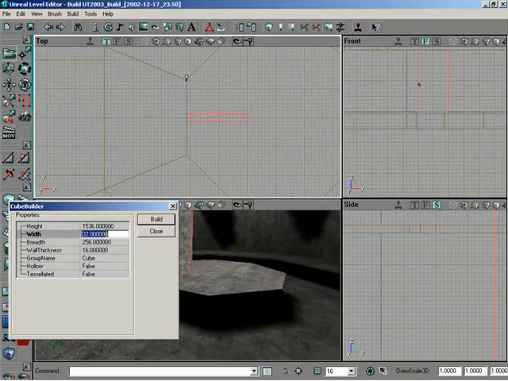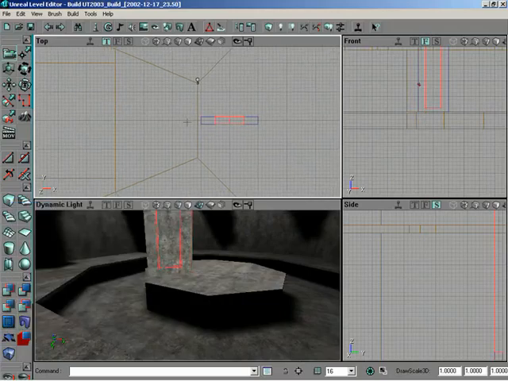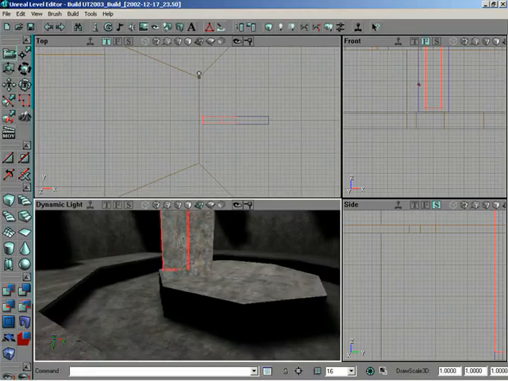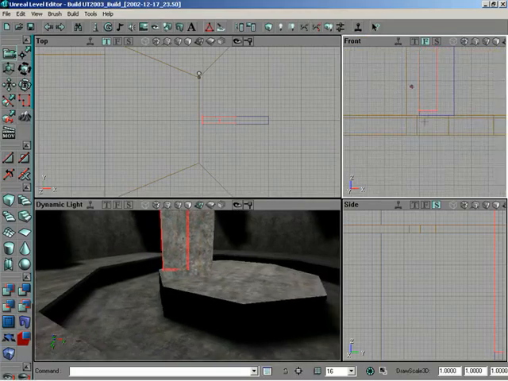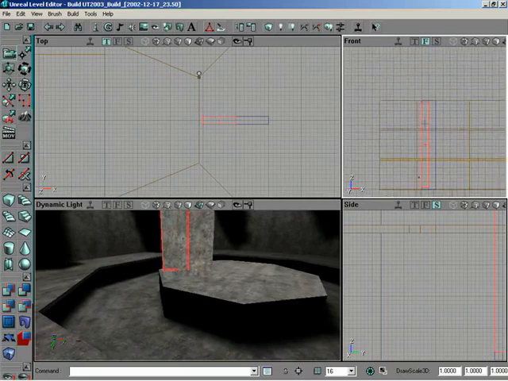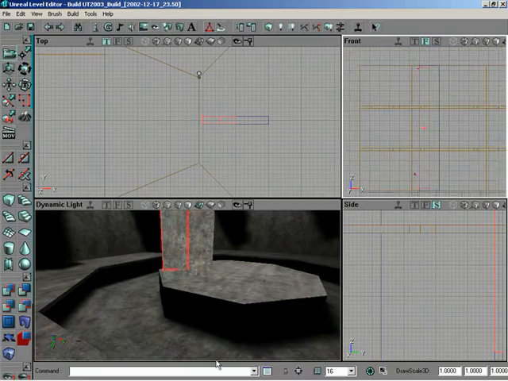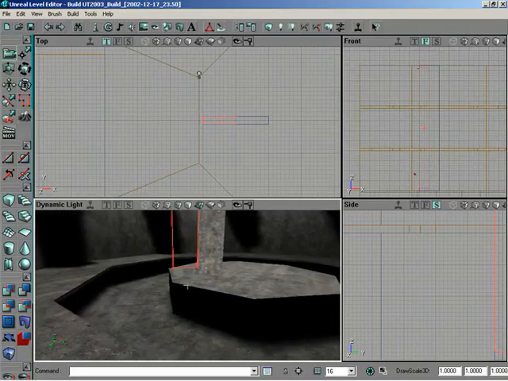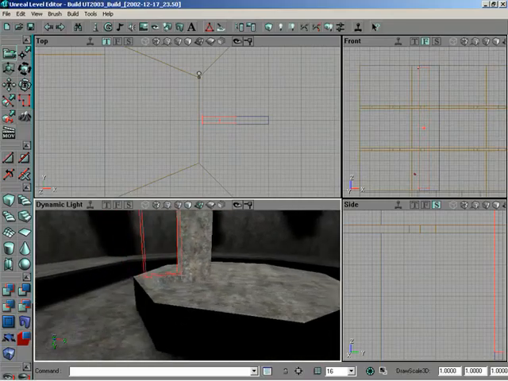So this one should be 1536 by 32 by 128. So, okay, build that. I'll move that and snap it up to the outer edge of that first addition brush. Make sure it's centered up inside that addition brush, and it is. So then I'll go ahead and subtract that out. So now I kind of have like a backwards bracket looking brush now.